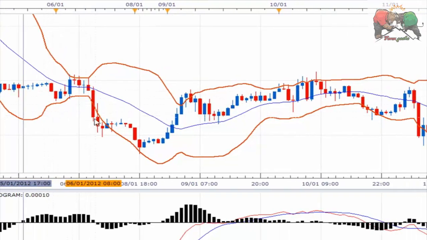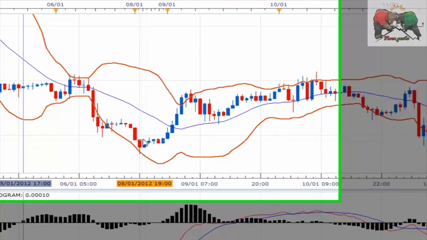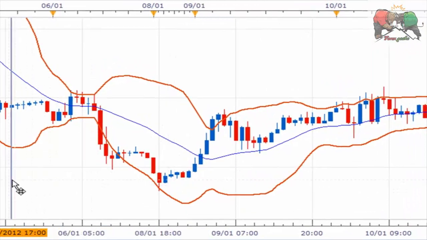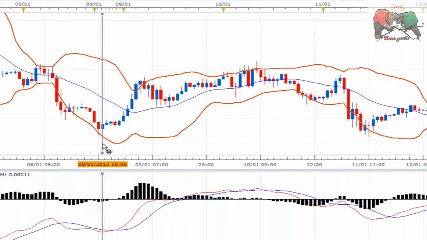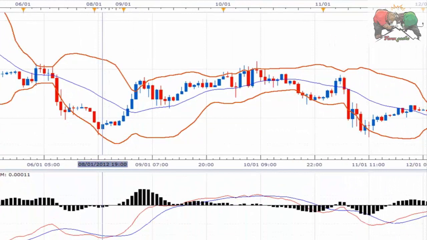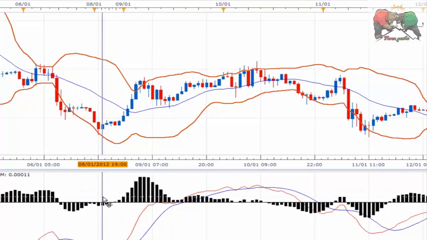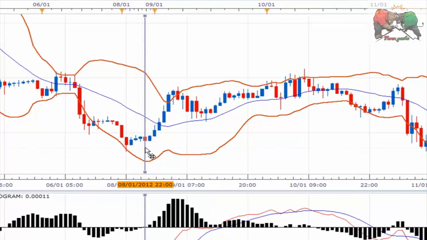This part here, you can see it continues to move down. You see we have a quasi railway track. So what happened here? Do I enter straight away? No. I will wait for the MACD indicator to flip up. You wait, next candle, the next candle, the next candle. Can you see it flipped up? And there's no new low. Can you see? There's no new low formed. What we do, we enter a trade here.